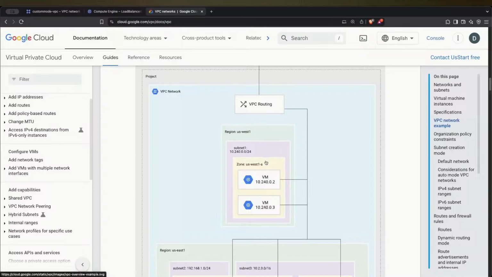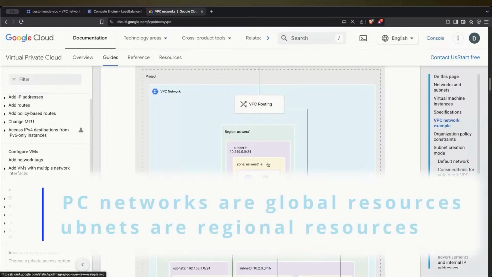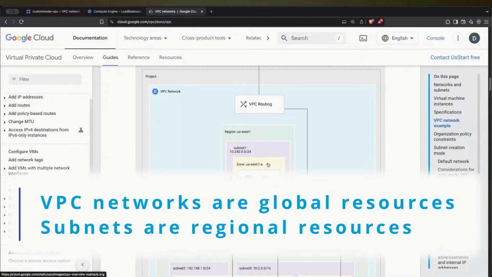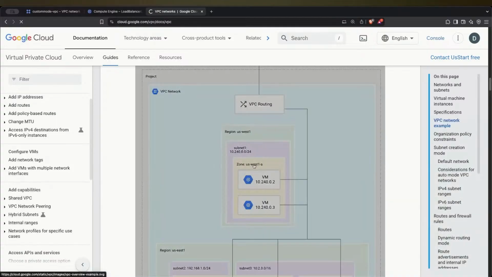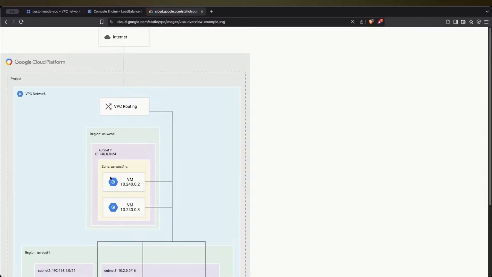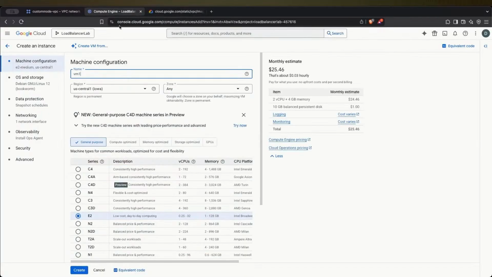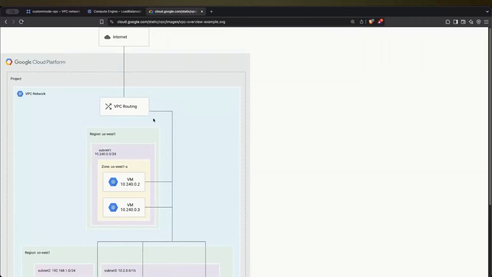This means we cannot create new availability zones. They exist physically inside the geographic region. What we can do is to create subnets that span across availability zones. Let's create the first virtual machine inside the subnet 1. So this is US West 1 region.